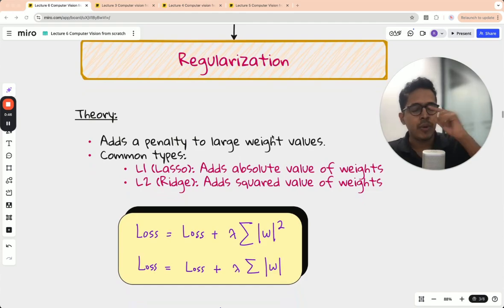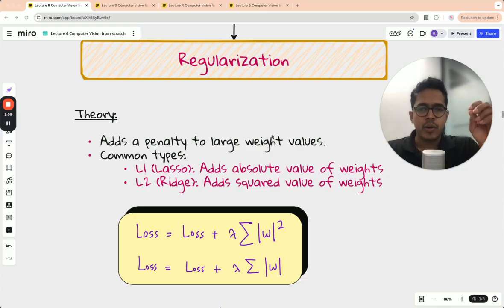So this is what a neural network does, right? A neural network tries to make predictions on the data. If the prediction is far away from the reality, then it means the loss is high. Loss can be of various types. In regression, an example of loss is mean squared error. In classification, an example of loss is cross entropy loss.